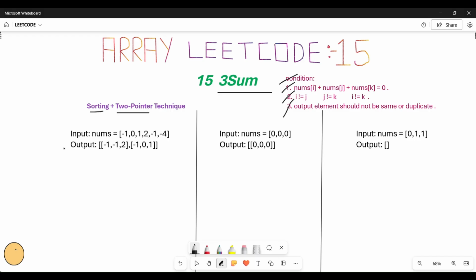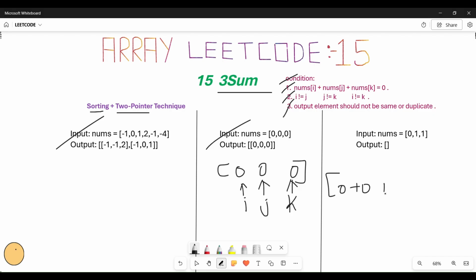We already solved this example. Let's solve this example. It's an easy one itself. So let me sort it. It is the same element, so we would not get any sorted order, right? So i, j, and k. If we add 0 plus 0 plus 0, eventually we will get 0. Here the answer will be 0, 0, and 0.